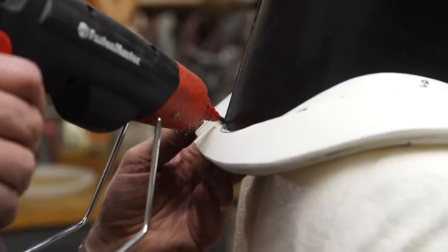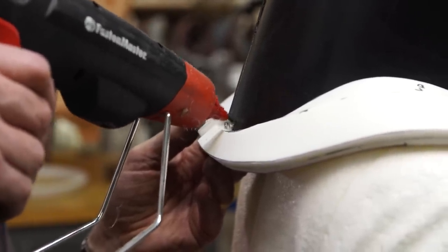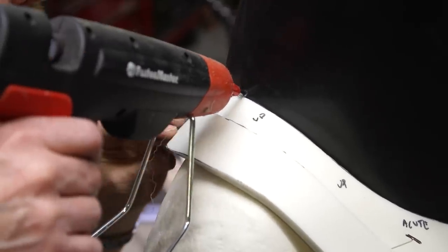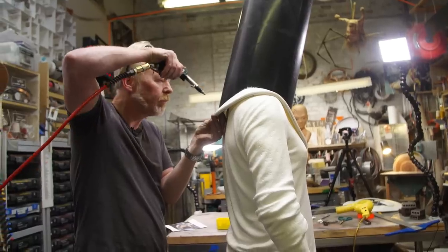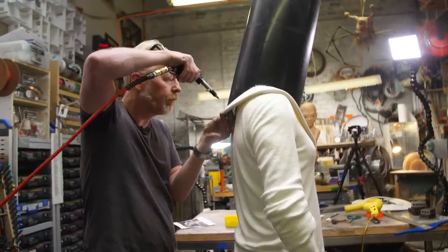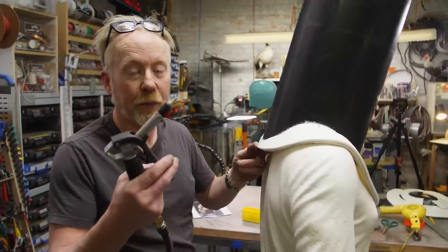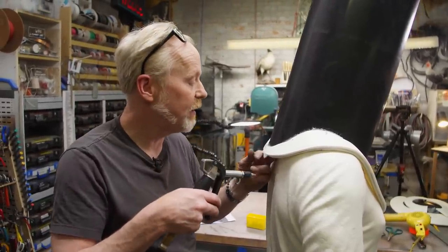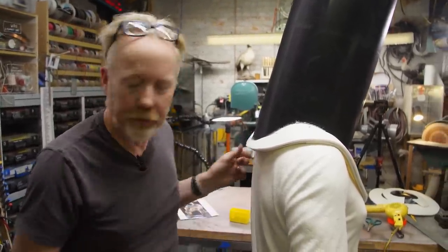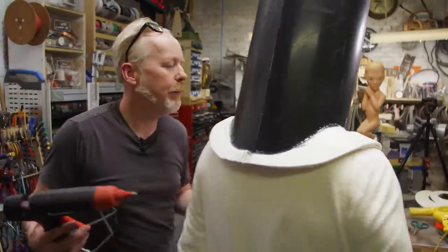Start at the back, simply because you don't wanna practice on the hero side. I'm merely using the compressed air to blow the heat away from the hot glue to set it quickly because I want it to be structural there. And I succeeded. All right, here we go.